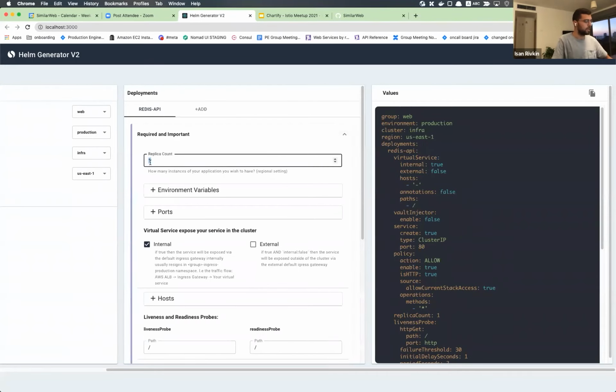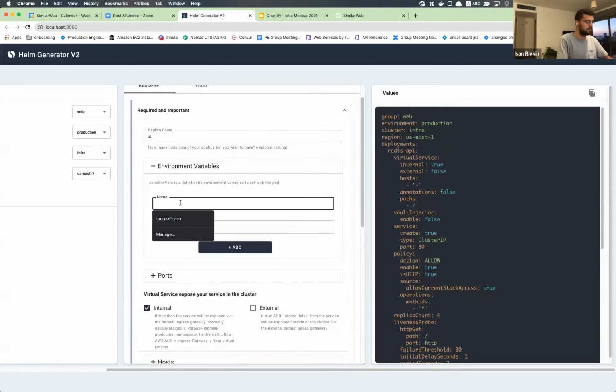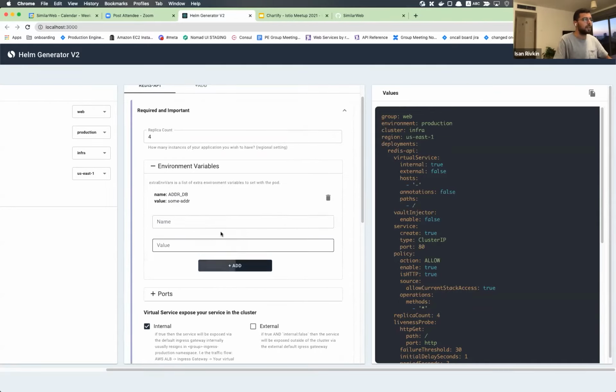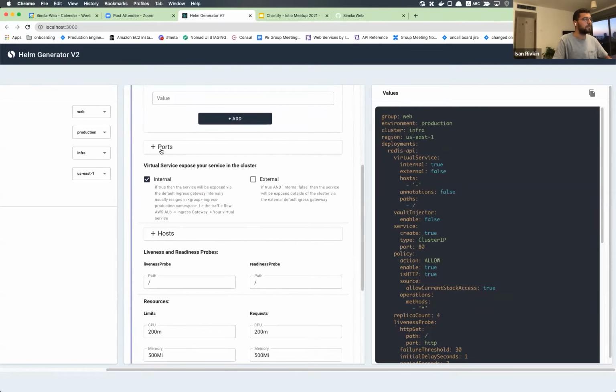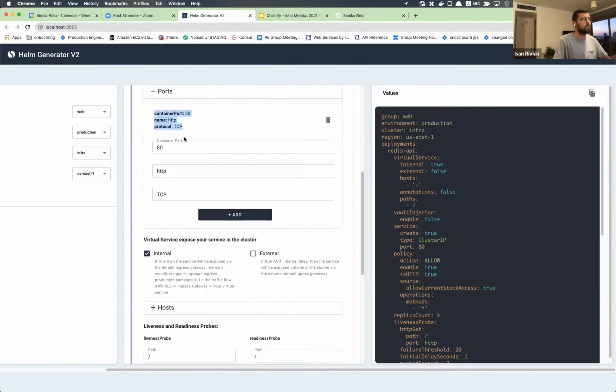So I'd say, oh, I need 4 replica counts. And here it explains what it means. And maybe I need this environment variable, like ADDR, DB, some ADDR. And I would have this mounted, maybe some ports. So HTTP, cool. Yeah, so it would create a service.